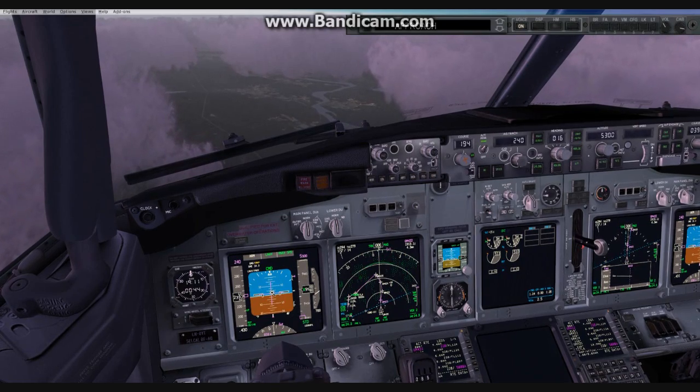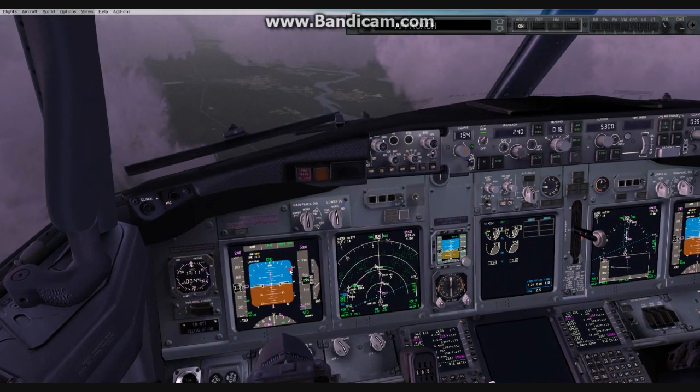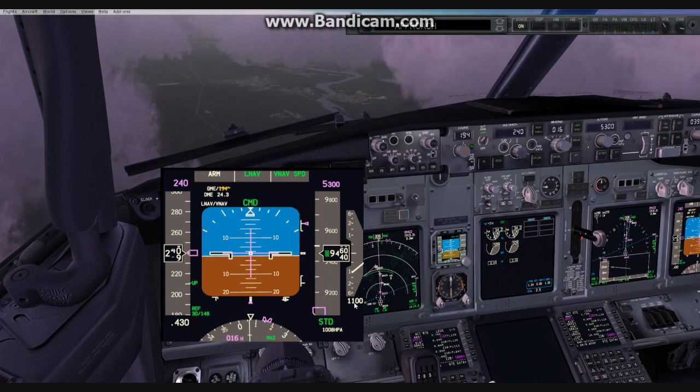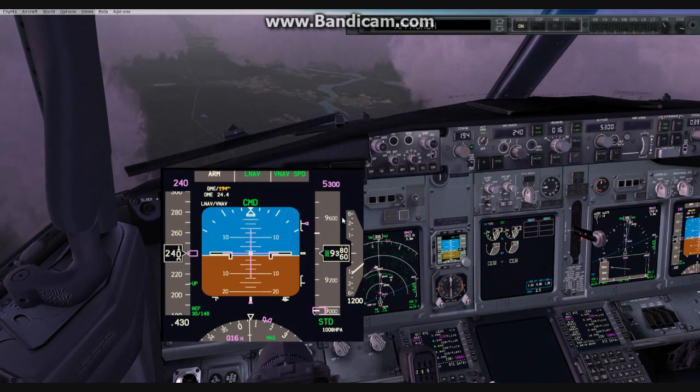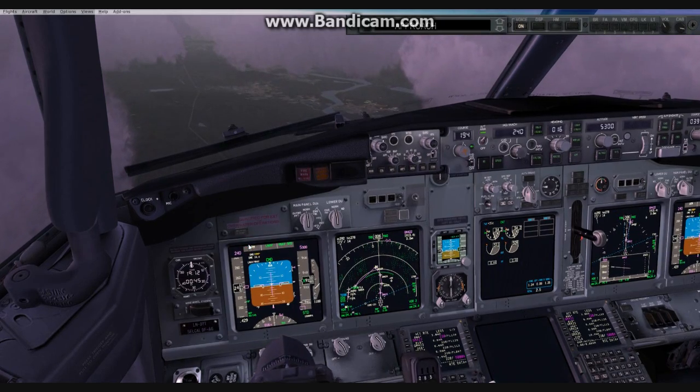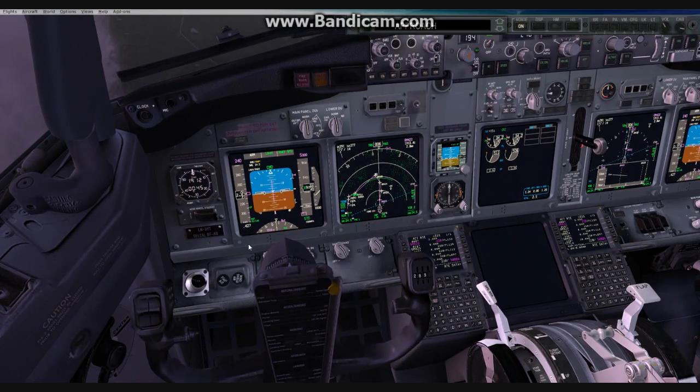I'm just going to show you one example. If I take out a little bit of speed brake, you will see that the vertical speed will increase, because the airplane is trying to keep 240 knots. So I'm going to take out a little bit.